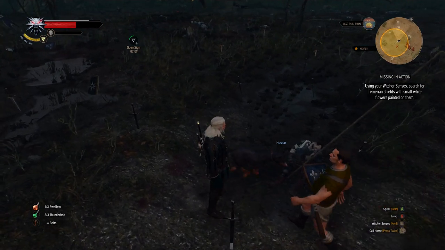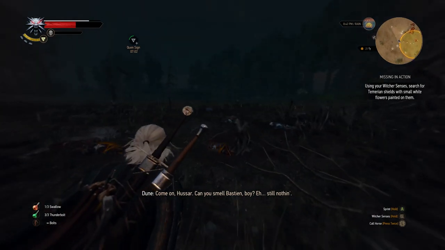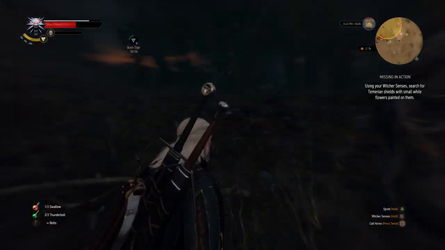Some shields like this have a red outline around them. Turns out that's one of the shields you need to do. Still nothing. And of course, they're all located in the golden ring on the mini map.